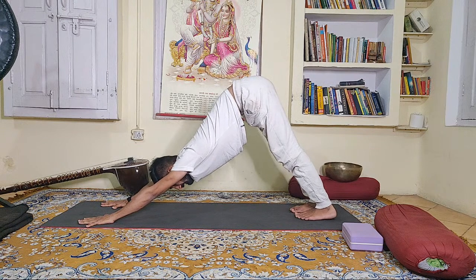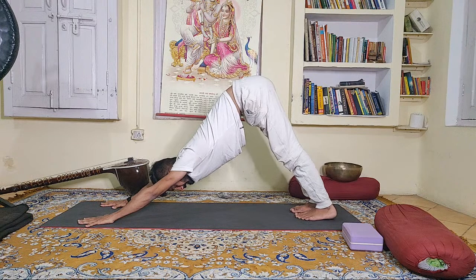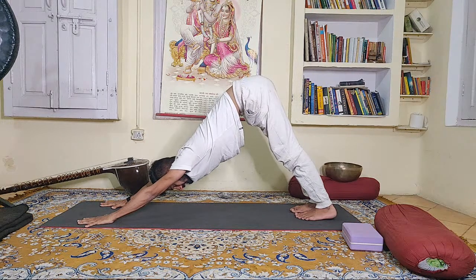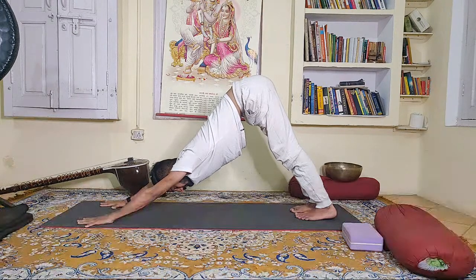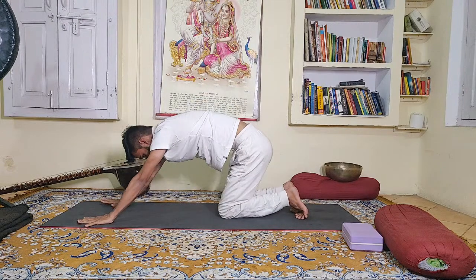Lengthen your spine. Lift your buttocks up. Raising your buttocks up towards the ceiling. Keep your elbows straight and shoulders away from the ear. Good. Breathe in to breathe out. And then slowly bring your knees down, walk your palms back, sit in Vajrasana.